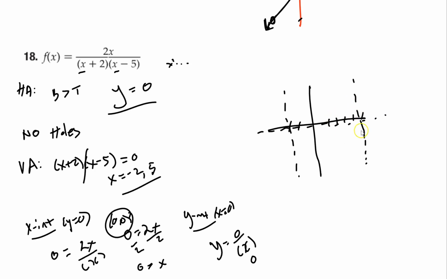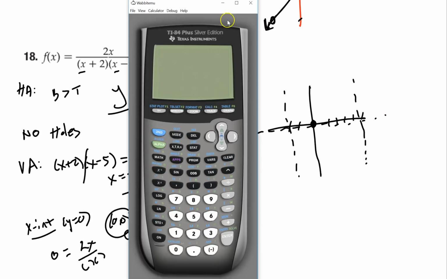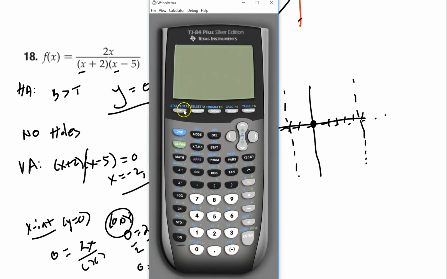So again, how do you do this? Well, you can make a table. You can use your monotonicity. We have only 1 point so far. It's our x and y intercepts right there. Can our graph cross the horizontal one? It's probably going to cross it. You can cross the horizontal asymptote. All it does is tell you how it goes on at the end. You can't cross the vertical one. So anyway, the way we're going to graph this one, we don't want to make a table. We're just going to put it on our calculator. Turn it on again, I guess.